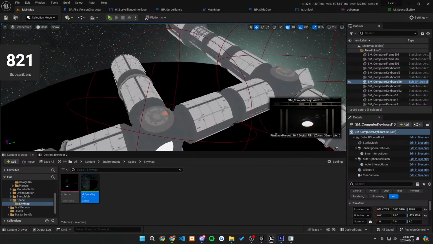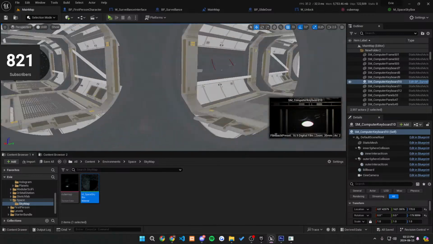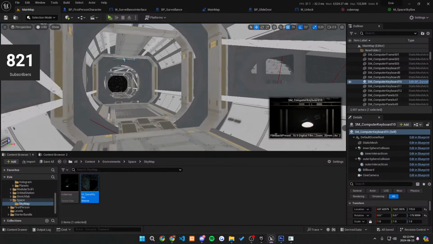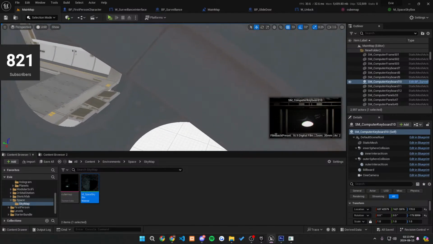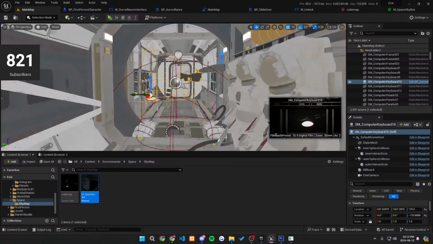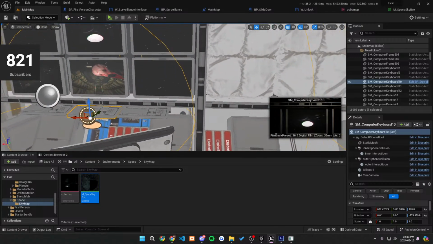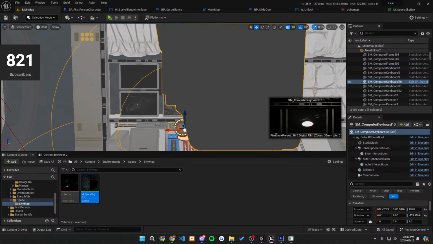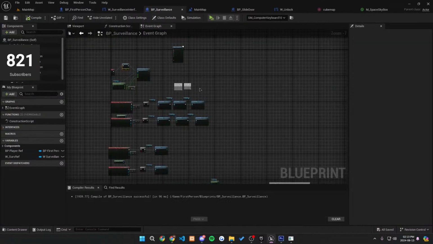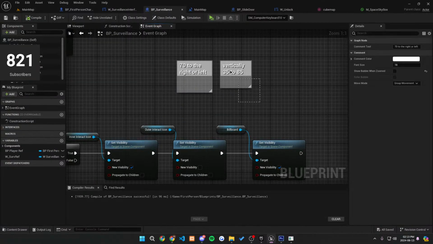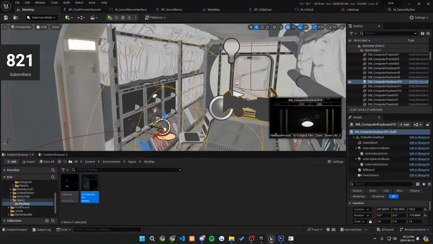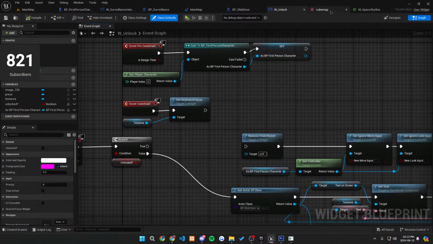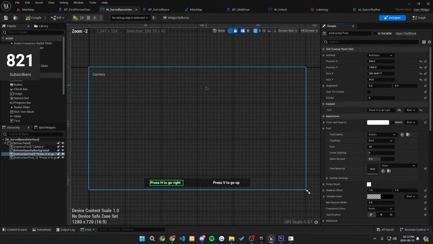But I think for this one we got some decent progress. I think I know better the direction I want to go. We're definitely going to put an elevator here, by the way, and I'll try to have that done before I release the next devlog. And for this system, we know where we have to move now. We have to move 70 right or left, and we have to move 50 vertically. So that system is going to be easy to make. We have the widget blueprint that we made for it right here, and I'm going to work on that.